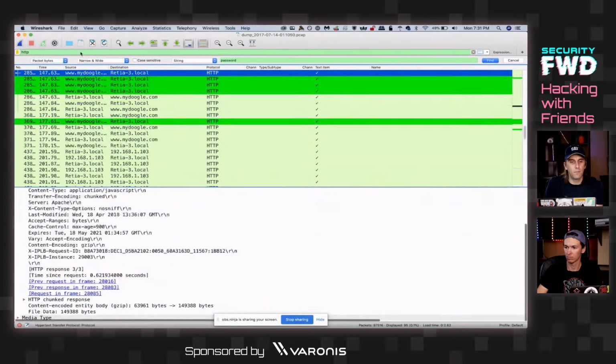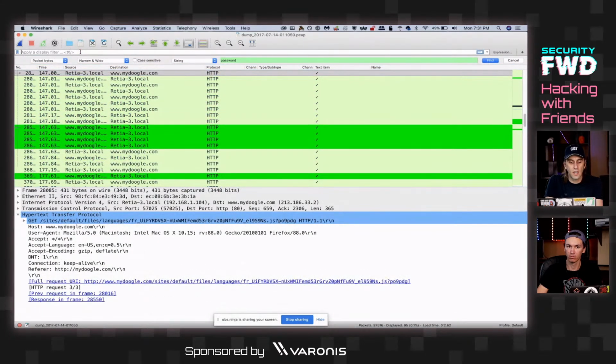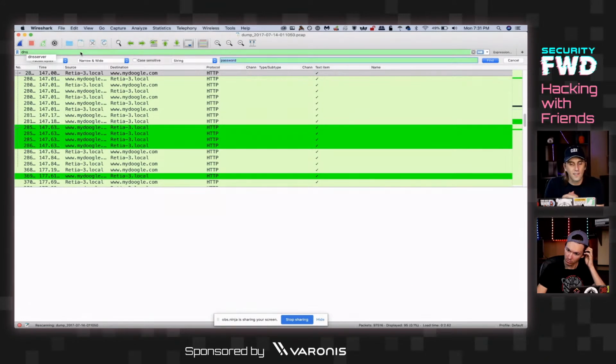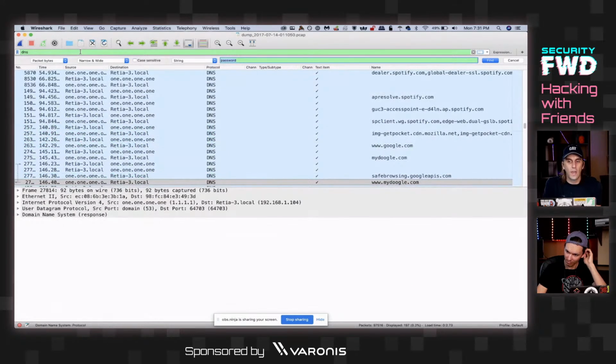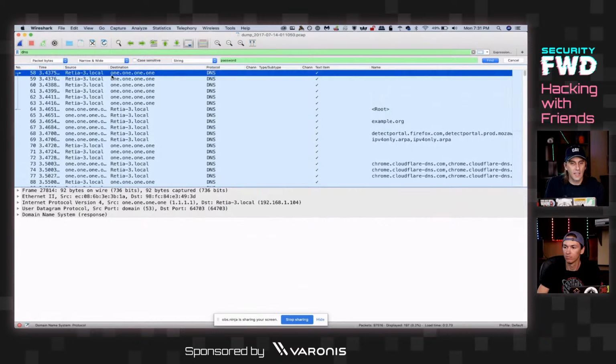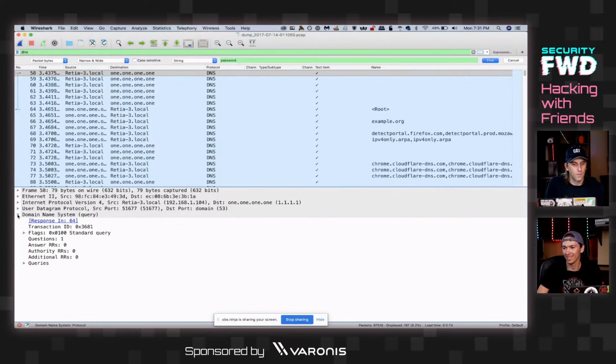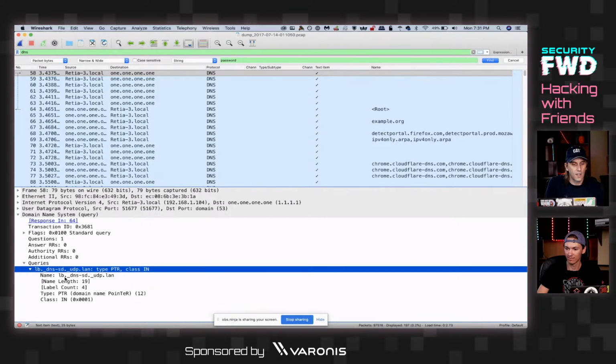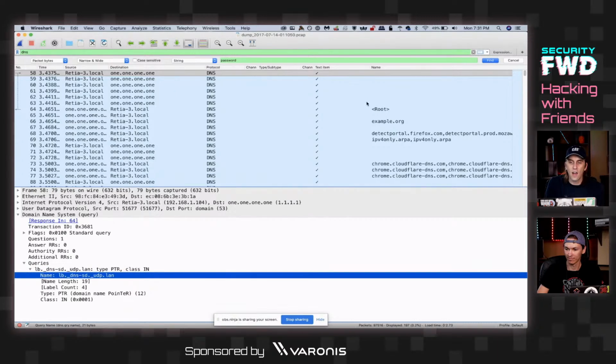So let's go ahead and look at another protocol that's interesting, and that's DNS. With DNS, we can start to see what Michael was doing on his computer and what kind of stuff is automatically running here. We can see it's going to 1.1.1.1. Wow, we know what that probably is, right? That's the DNS provider. Google. No, it's Cloudflare. Yeah, that's Cloudflare. 8.8.8.8, that's Google. We can see there are additional queries. It's trying to figure out what this name is. And right now we have name resolving over here as a column.